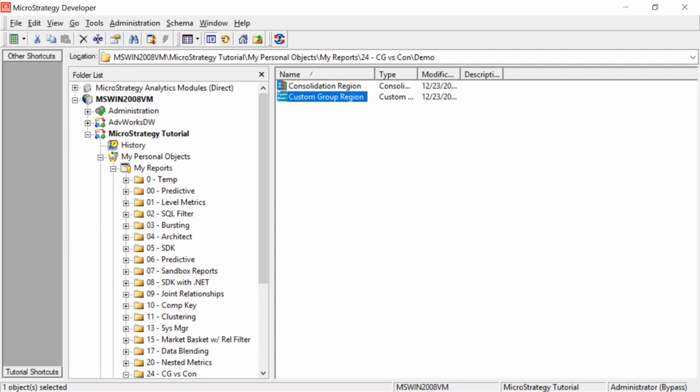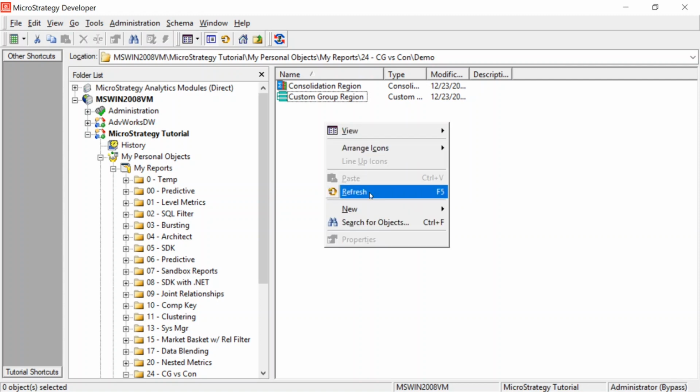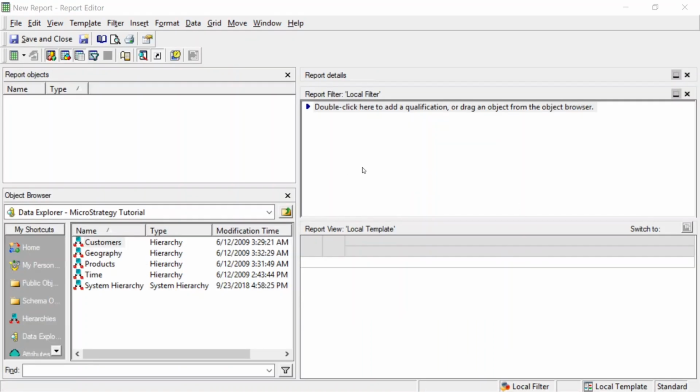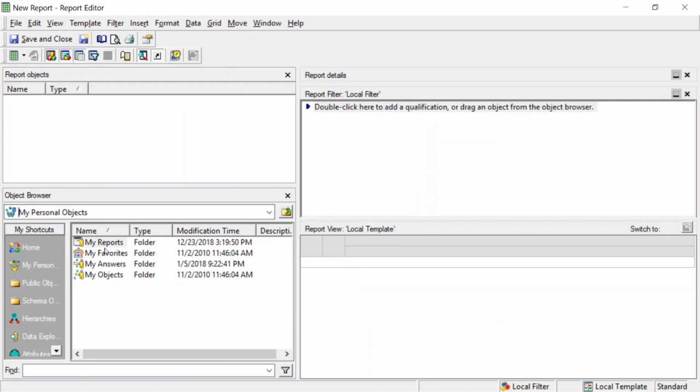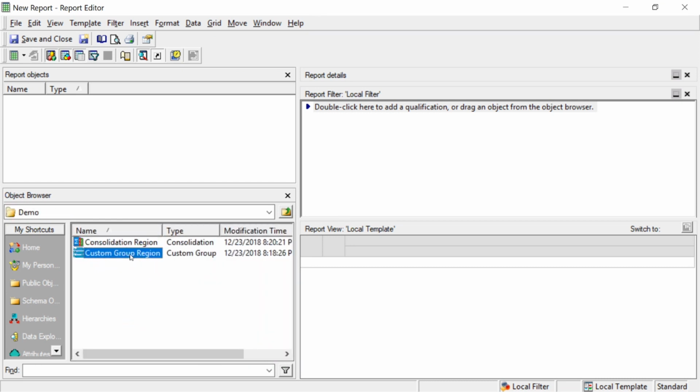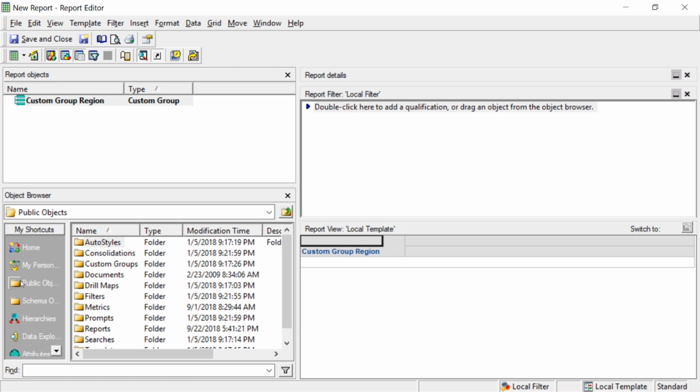Now, the next thing we're going to do is create a report, and let's use our custom group. So we'll create a simple new report. Now let's add our custom group, and then we'll just add some metrics.